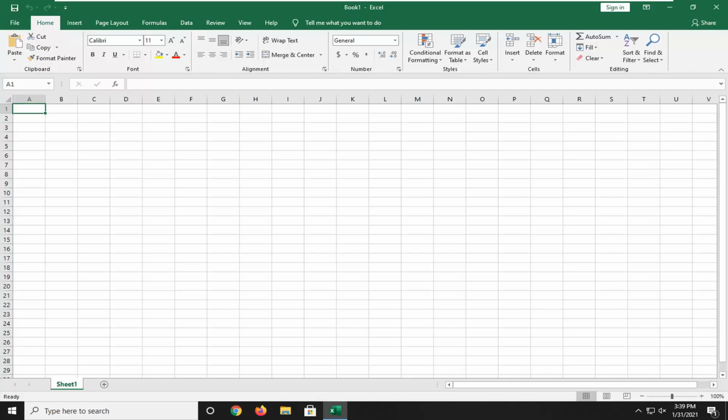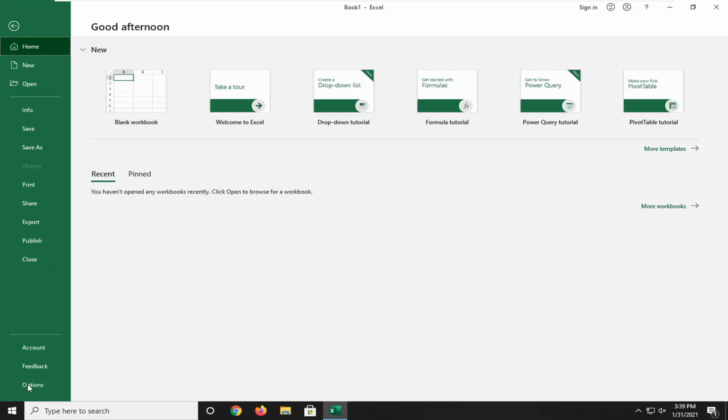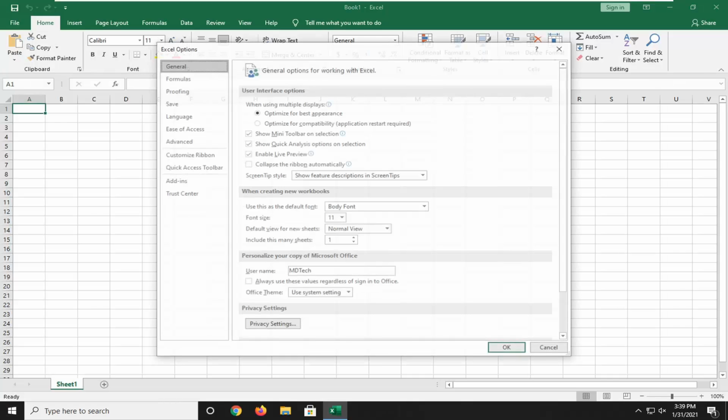But assuming that you're just having this issue of just any old random Excel file all of a sudden, well, in today's tutorial, I'm going to show you guys how to hopefully resolve that by resetting the Trust Center settings. So we're going to do that by opening up Excel, and then you want to select the File tab, go down to the bottom of the sidebar and select Options.